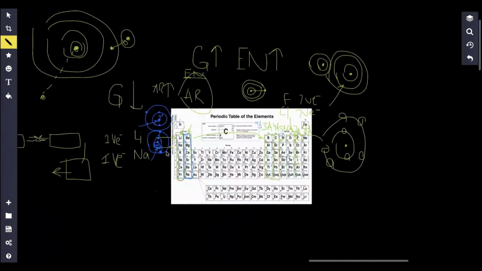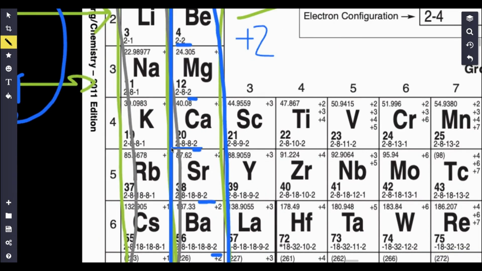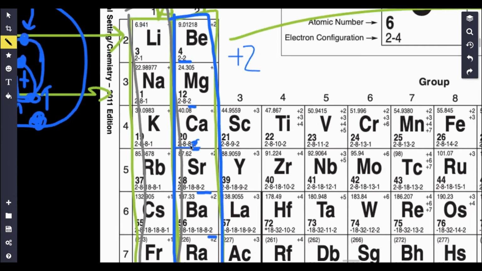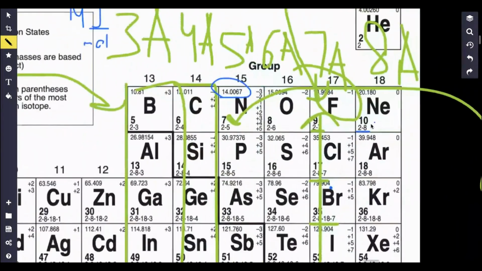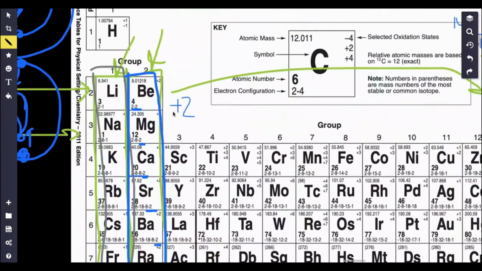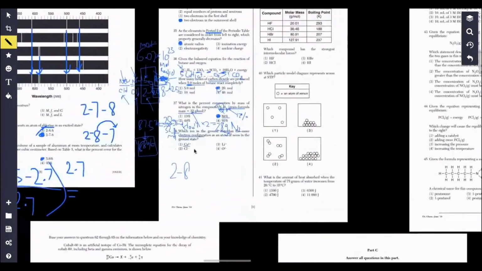Ca2+. So imagine if we have calcium, and this 2+ just represents that it lost 2 electrons. So imagine if we start out with calcium and it lost 2 electrons. Now the electron configuration is 2-8-8. And that's not the same as neon, right? The electron configuration of neon is 2-8, but the electron configuration of Ca2+ is 2-8-8. There's an extra 8 at the end, so it's not correct. Sorry for all this scrolling around.